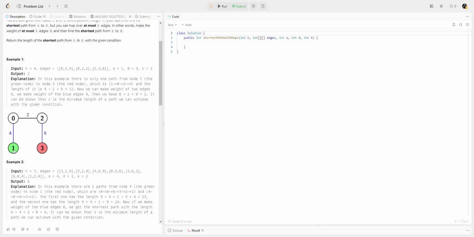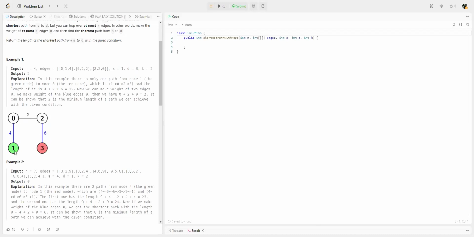So we start from S. The edge connecting 1 to 0 has a weight of 4, 0 to 2 has a weight of 2, and 2 to 3 has a weight of 6. If we skip the edge between 1 and 0, that means we are skipping over 4, and the same thing from 2 to 3, we skip over 6.